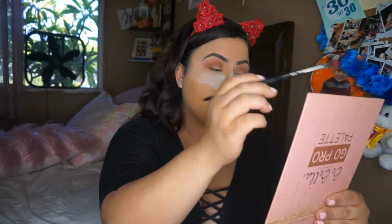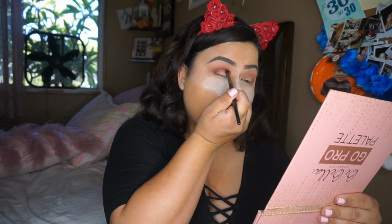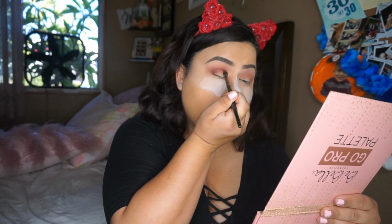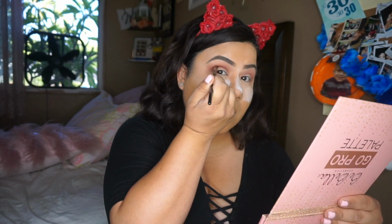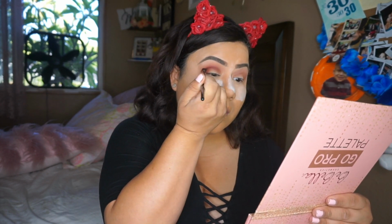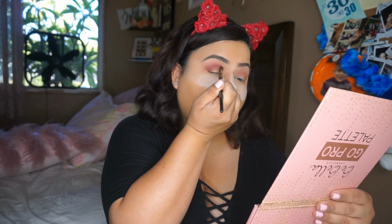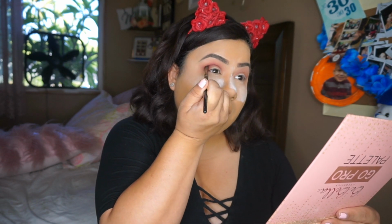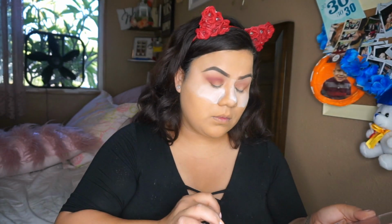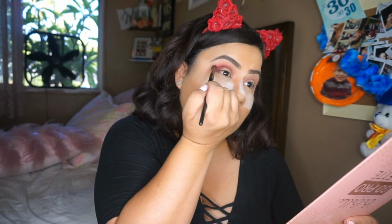So now I'm going to go in with my Morphe E28 brush. And I'm going in with the color Berry. This color is so pretty. It's like a wine color. And I'm packing that on lower. When I say lower, I mean underneath the shade I previously put. And I'm blending that out.